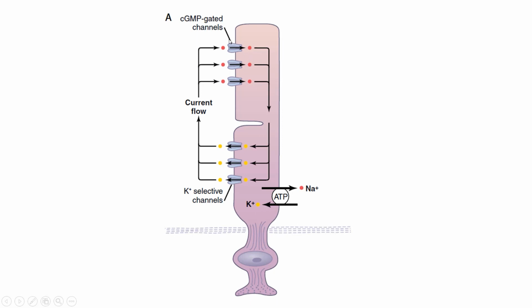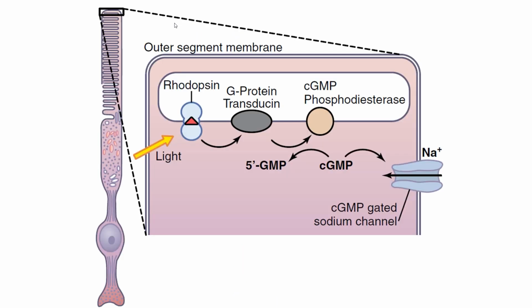Hyperpolarization occurs when this cyclic GMP gated sodium channel is closed. Now the main question is, when does this cyclic GMP gated sodium channel remain open, or when does it remain closed? To understand that, we have to understand this picture. We are magnifying on one of the outer segment molecules.